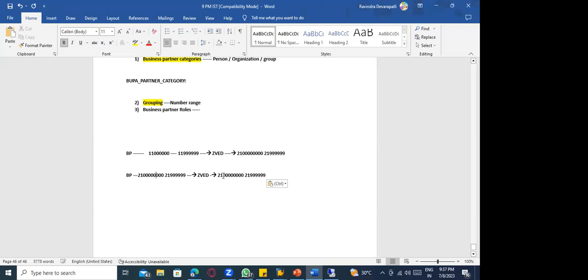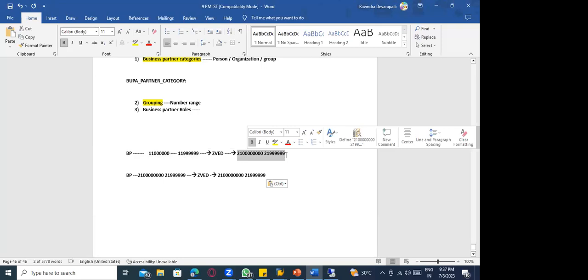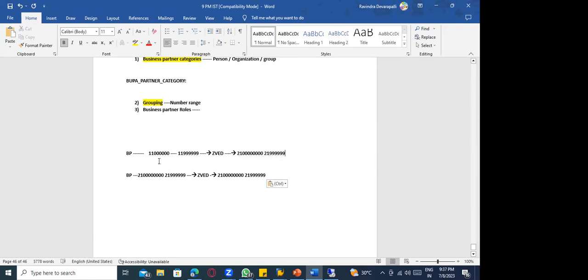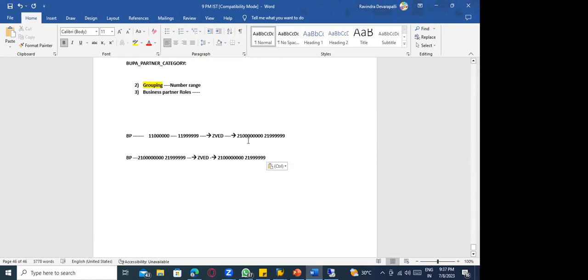Both are unique, but again I need to validate at the BP level, when creating the grouping, whether this number range is available or not, whether it is already used or not. If it is not the same, then I cannot use unique. If I can still use it, then I can assign and use that unique number.